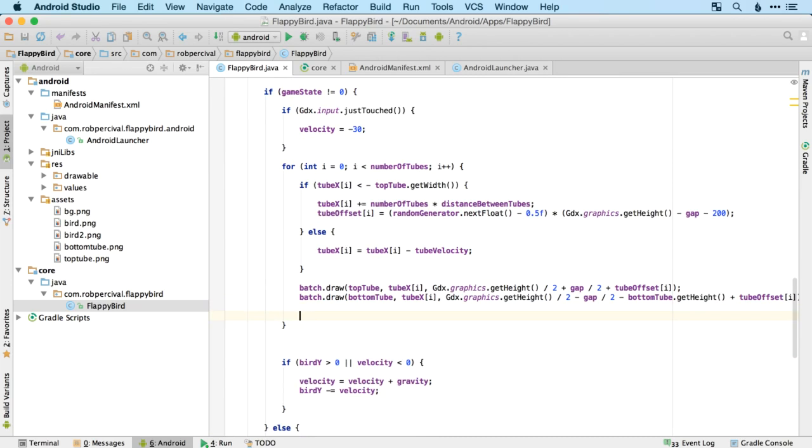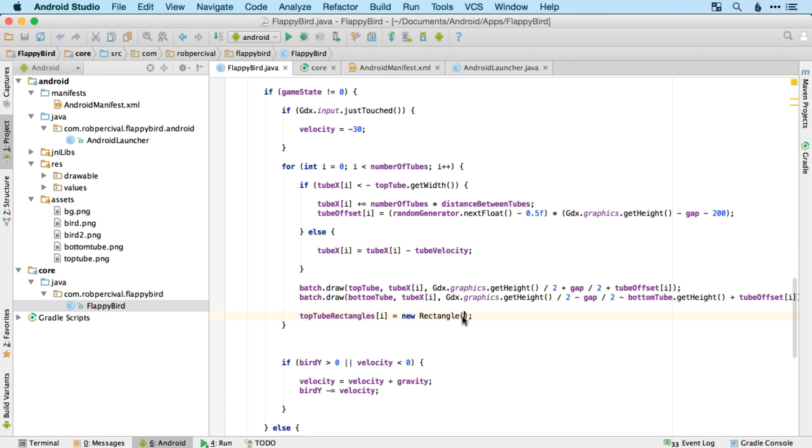So we can do that here. And it's going to be very similar to drawing the tube. It's just going to be creating a rectangle for each one which overlaps the tube graphic itself. So let's create topTubeRectangles[i]. And that's going to be a new rectangle. And we create rectangles, nope.